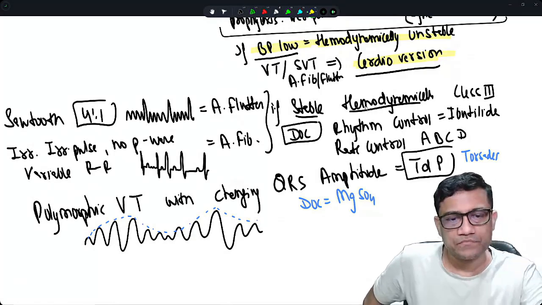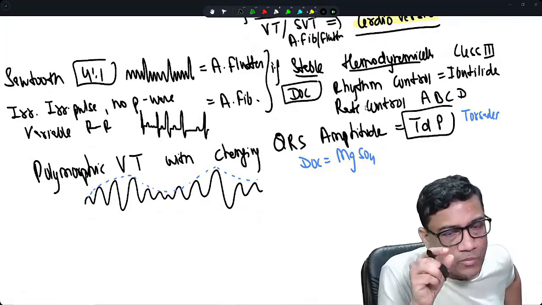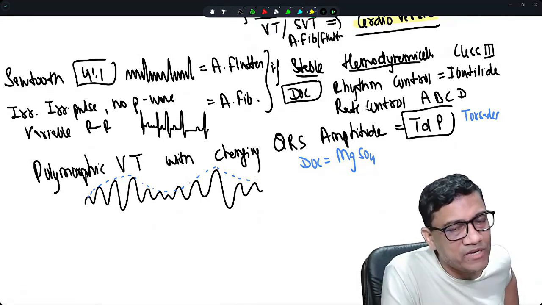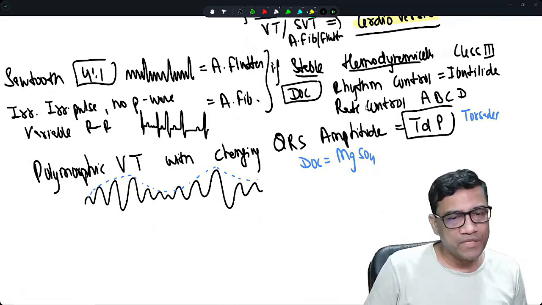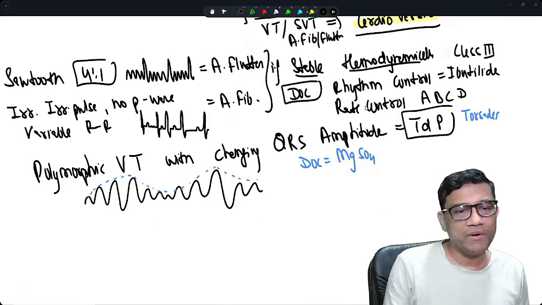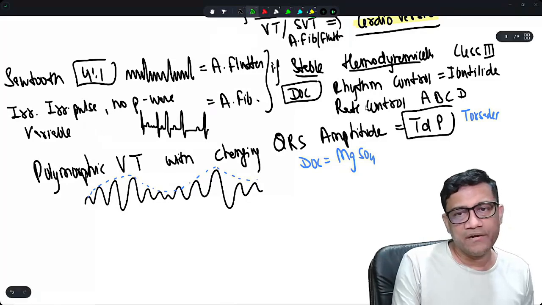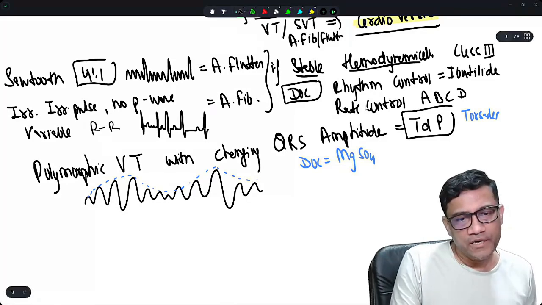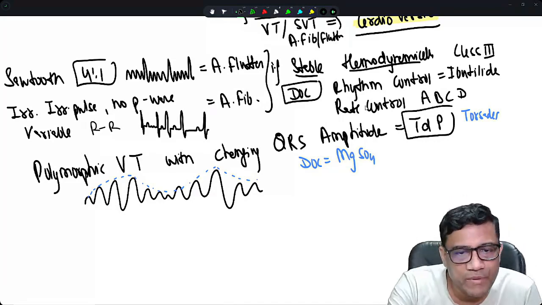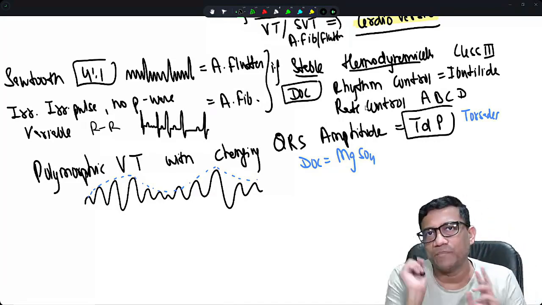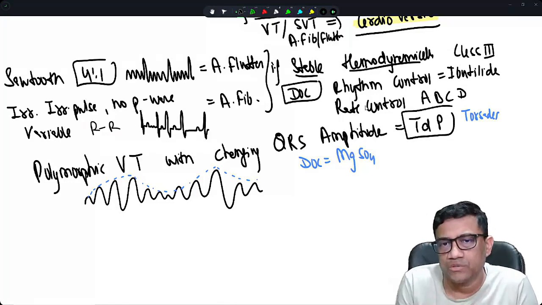Okay. Now, if you get a sawtooth pattern, that is 4 small sharp peaks and then one bigger one, it is atrial flutter. If there is an irregular pulse, no P wave, and variable RR interval, RR is not fixed, it is variable, then it is 100% your AFib. Now flutter or fibrillation, what is the main thing? Irregular pulse: if present, think of AFib. If it is regular but there is a sawtooth, it's flutter.